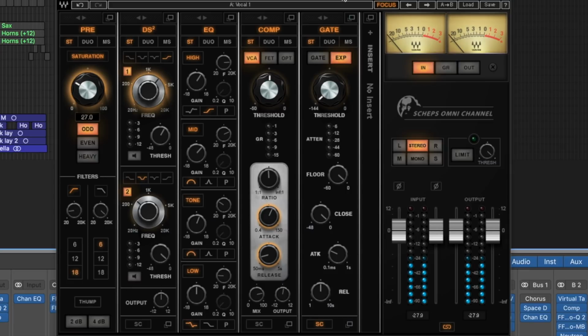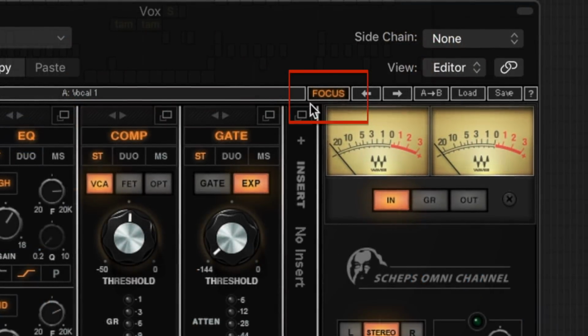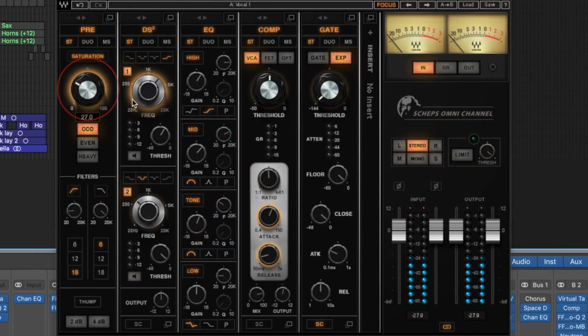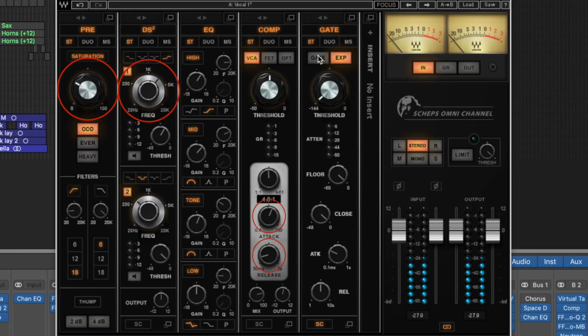Oh, something I thought I'd point out to you is right at the top here, we've got this focus icon. This doesn't normally appear up here. And what this does is highlight some key areas for you to look at in some of the presets. So if we turn it off, you'll see that a lot of the orange circles there had disappeared. If we re-engage it, you'll see it highlights some parameters, and those are some key parameters that when the preset was made, they've selected you should look at and play around with. Just thought it was a nice little feature there to help you learn the plugin and the presets.